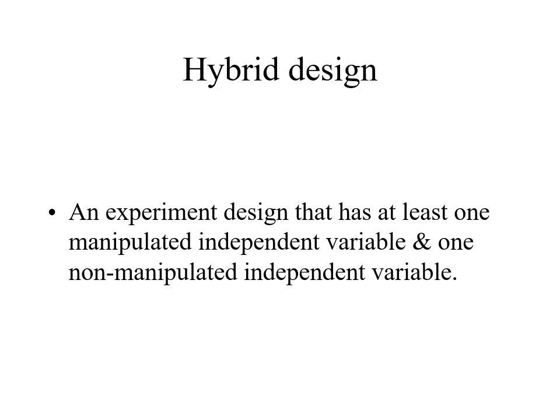Now, what is a hybrid design? Well, a hybrid design is when you have two independent variables, and one of them is manipulated and the other one is not manipulated. So let's say you're interested in the effect of drinking coffee on attention in both males and females. Now you have two independent variables. One is the amount of coffee consumed, and the second one is the sex of the participants. And your dependent variable is attention, a measurement, right?